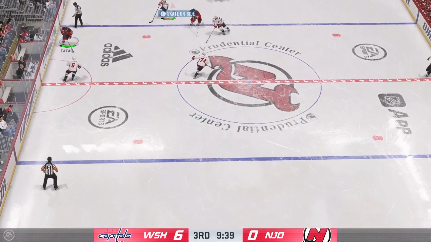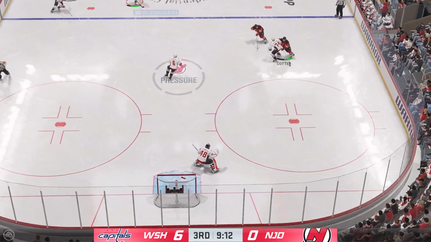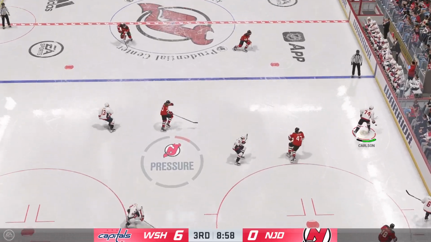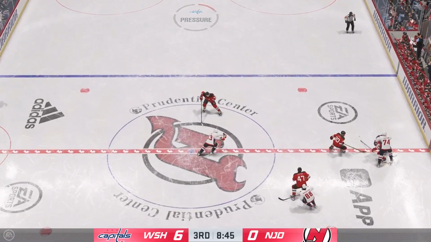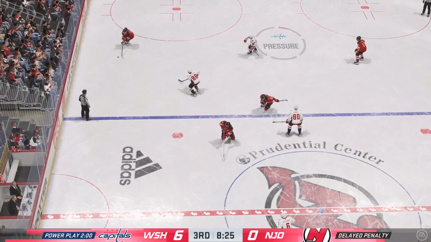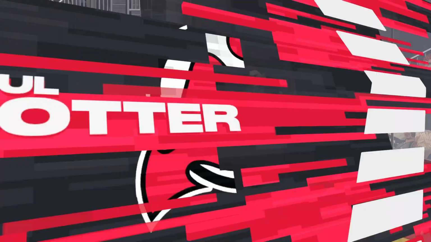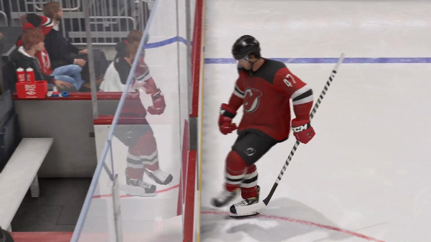New Jersey's got a hold of the puck. He says, let's get physical on that play. Washington's got the puck inside the defensive zone. Poked away on center by Dillon. Play whistled dead, penalty coming up. Carter's off to the box. Two minutes for tripping.